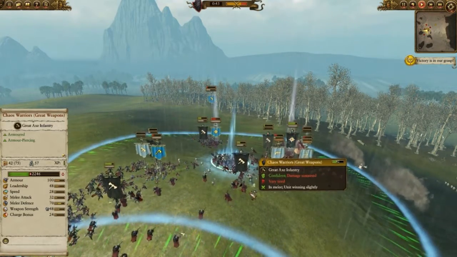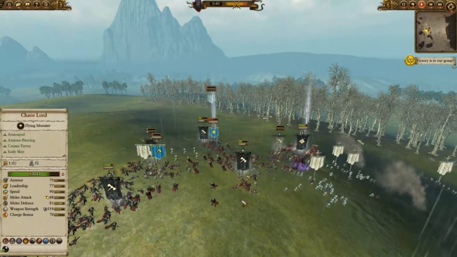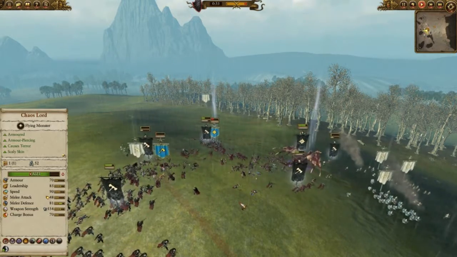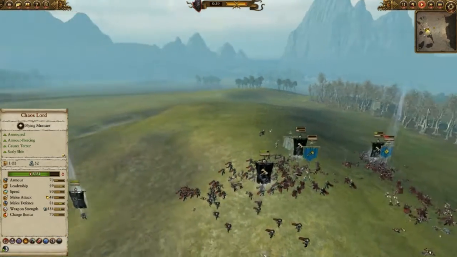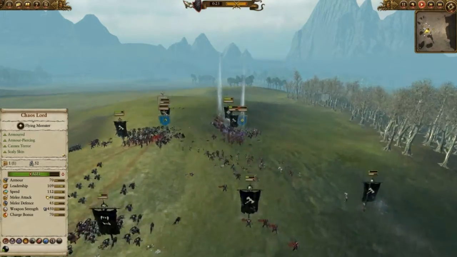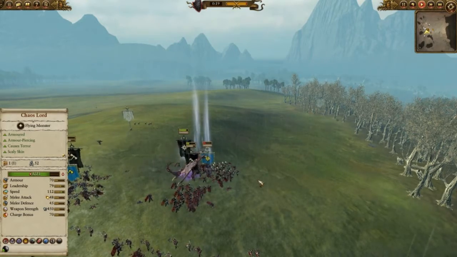It's like a trap, basically, because people say to spam gyrocopters. I don't think that's actually a great way to win a match against chaos. I think maybe 2 is the most I would actually recommend taking, but I'm more likely to just say 1. Of course, it's going to get chased around by the Chaos Lord, but if the Chaos Lord's chasing your gyrocopter around the map, then you know what, you've already won that, because the general is worth a lot more than that gyrocopter.